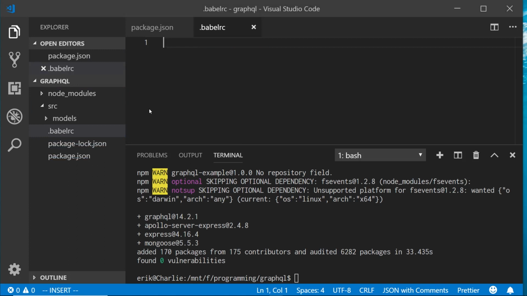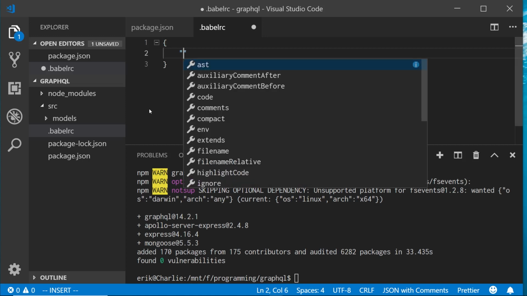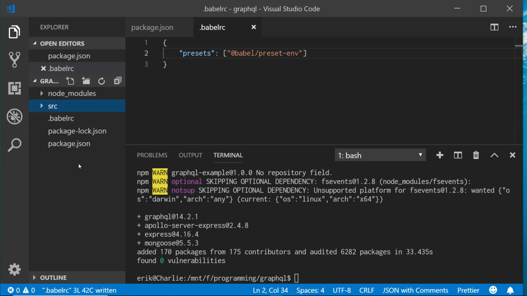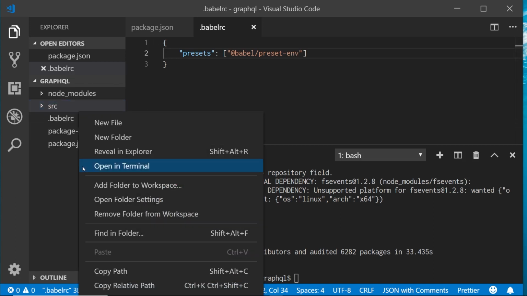So it kind of looks like this. I'm just going to put in presets, and then inside here, I'm going to add @babel/preset-env. That's just something that you have to add in for Babel.